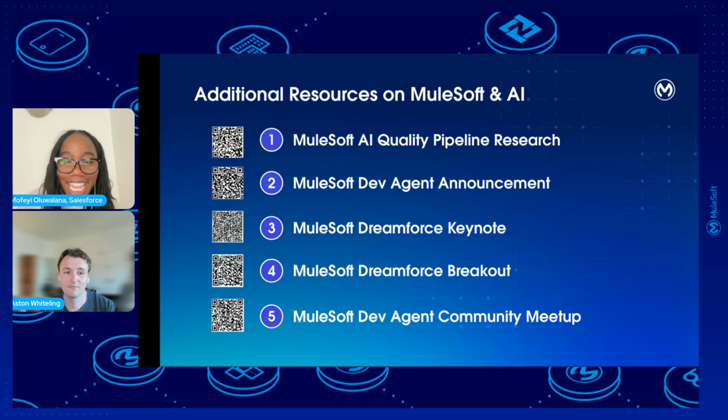And lastly, in case you missed it, we had an awesome community meetup yesterday in New York. It was recorded, so if any folks want to tune in to learn more about DevAgent and the capabilities that it has, feel free to catch the recording in that 5th QR code.